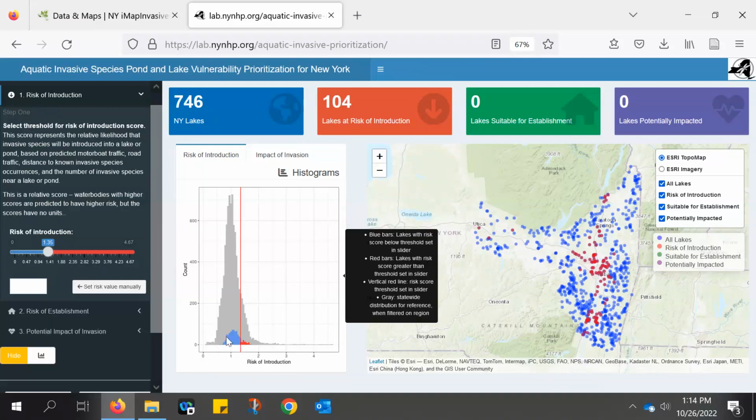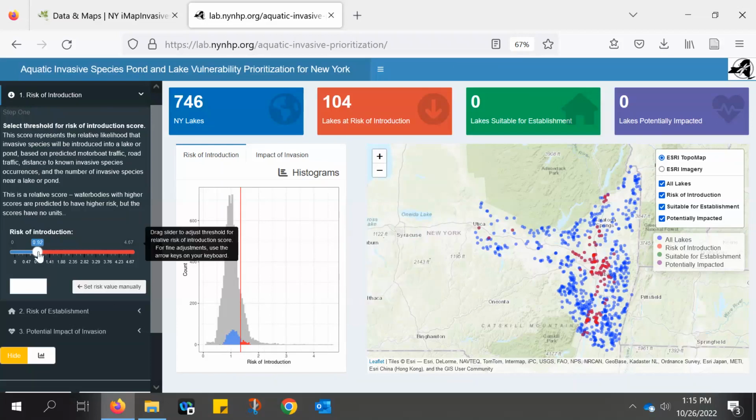Going up the y-axis is the count of number of lakes. Those in blue are the lakes in the capital region that are below that level of risk of introduction. And these gray bars behind there are the state. If you looked at all the lakes across the state, that's the distribution of risk of introduction, just as a reference.